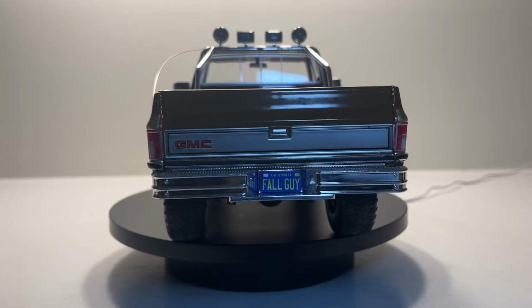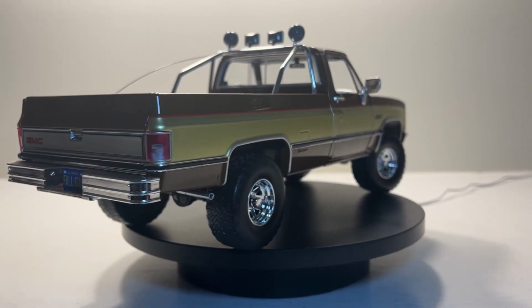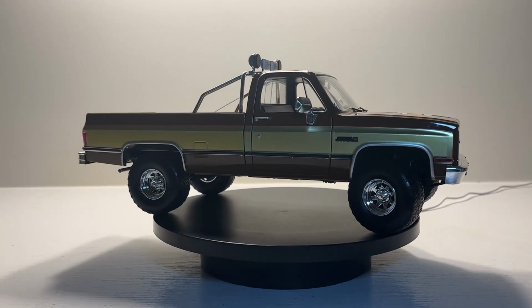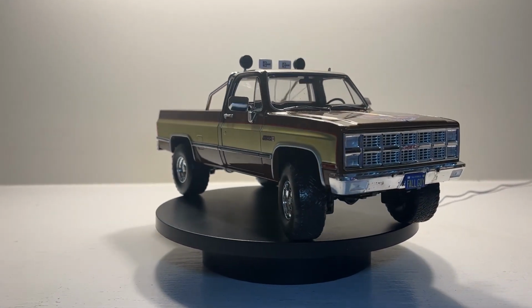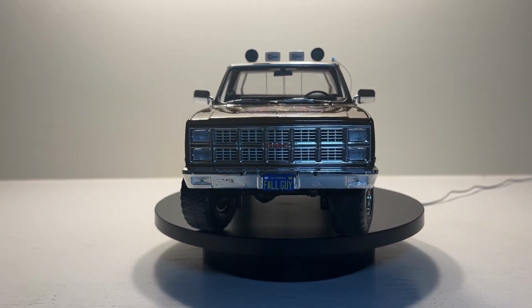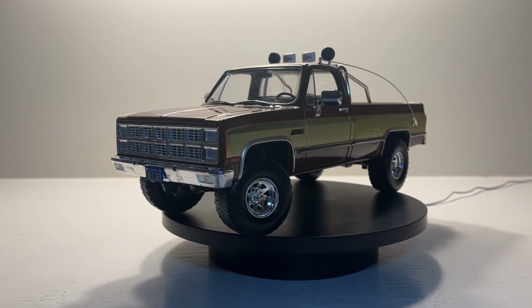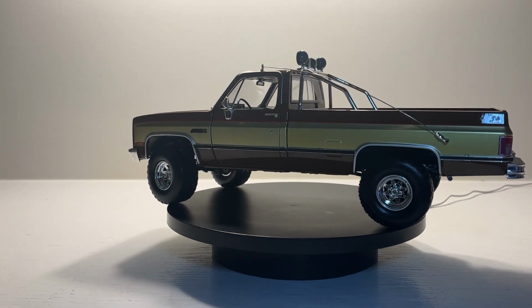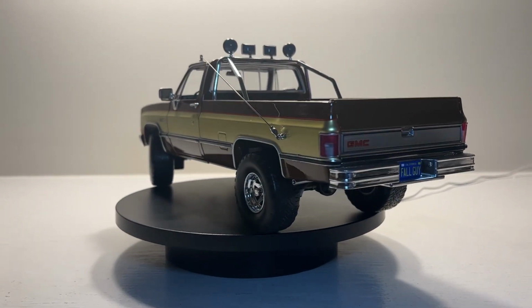Now, like I said, Greenlight, I have a love-hate relationship with them. Either I love what they put out or I hate what they put out. This is an example of Retro loves what they put out. Check this out. Damn, son. That is gorgeous. See, before we didn't have the fancy turntable, which it barely fits on, by the way. But it does fit. Bigfoot wouldn't fit. I have it just right so it won't roll. I tested it to make sure it would not roll. But that is gorgeous, guys.